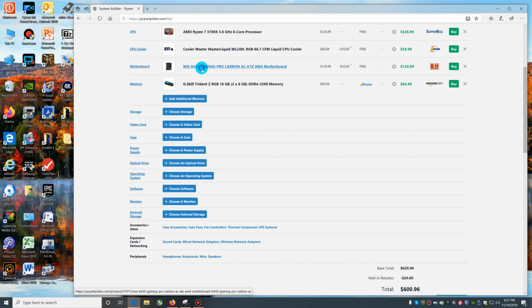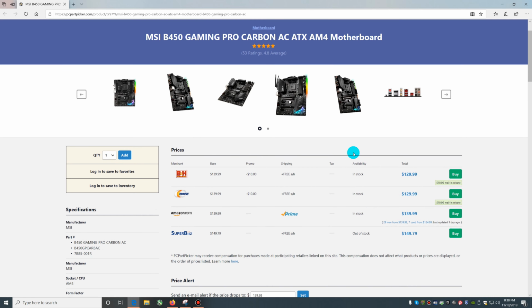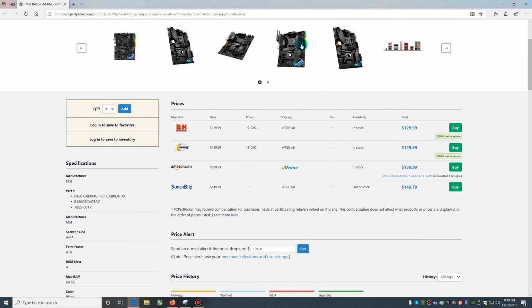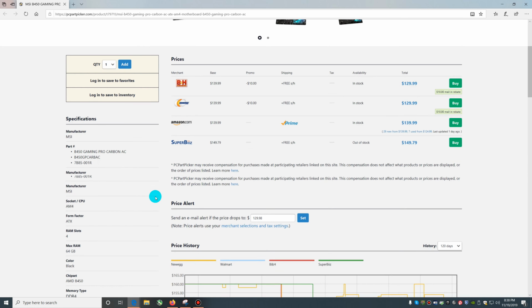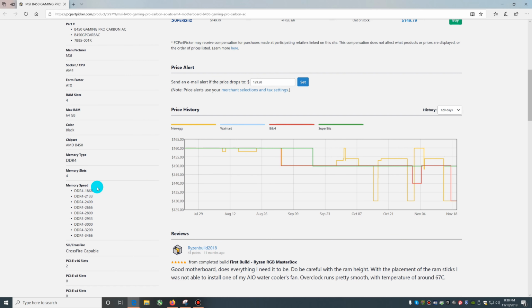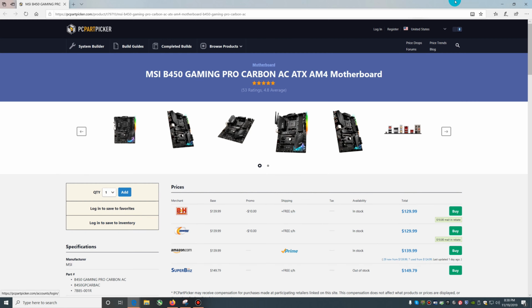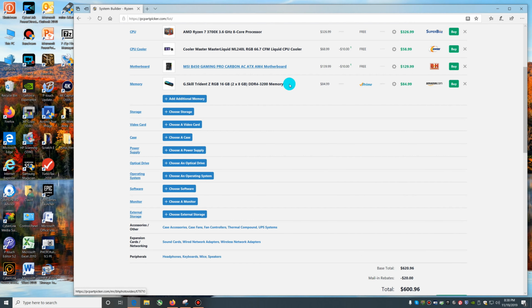So let me right click on that and open it in a new window. We take a look at this and we can see the specs on it. It looks like it definitely has 4 up in this picture here, but you can come down and look at the detailed specs here and find out for sure. RAM slots are 4. That looks good. Let me close this one and go back to the parts picker.